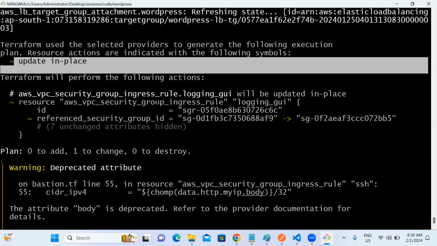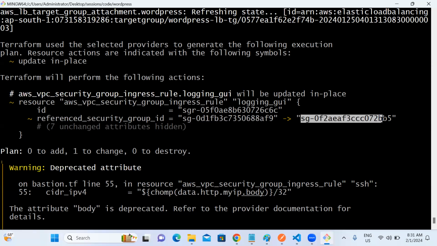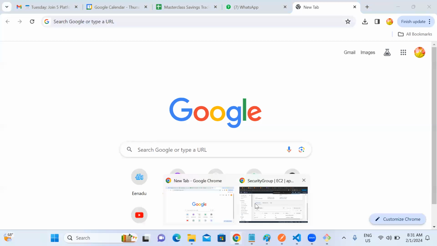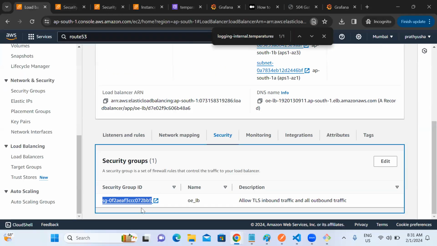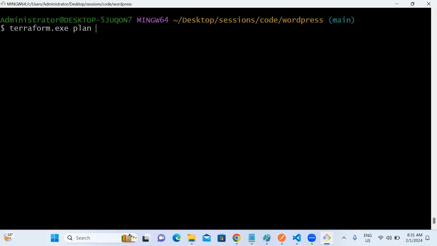Update only, nothing destroyed. It is changing from this security group to this security group. B5 was the load balancer security group ID. This you could have done manually.